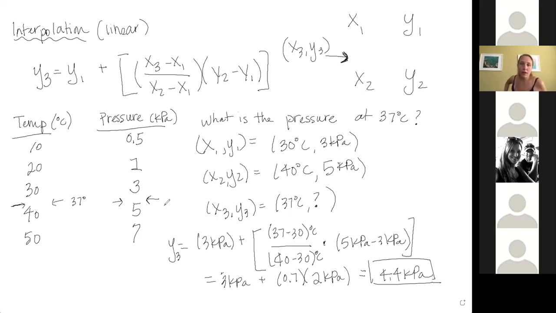All right. So there are a lot of different ways to do interpolation. If you're good at proportions, you can probably figure out ways to do it easier. I think this is the most step-by-step method. But if you have another way of doing it, feel free. You don't have to do it this way. There are other Khan Academy videos and videos online that help you figure out how to do linear interpolation as well. So whatever you feel the most comfortable with.